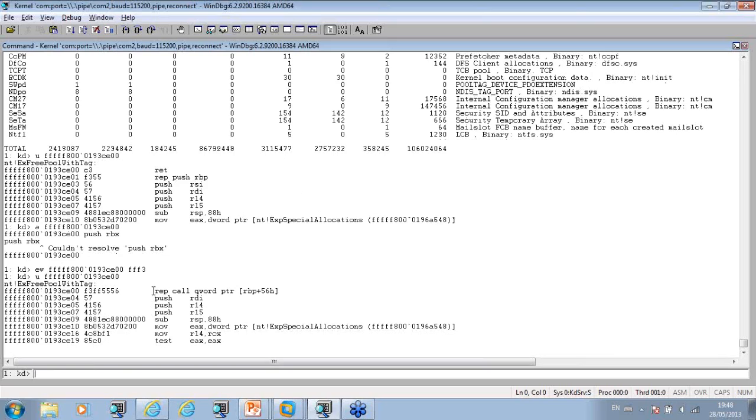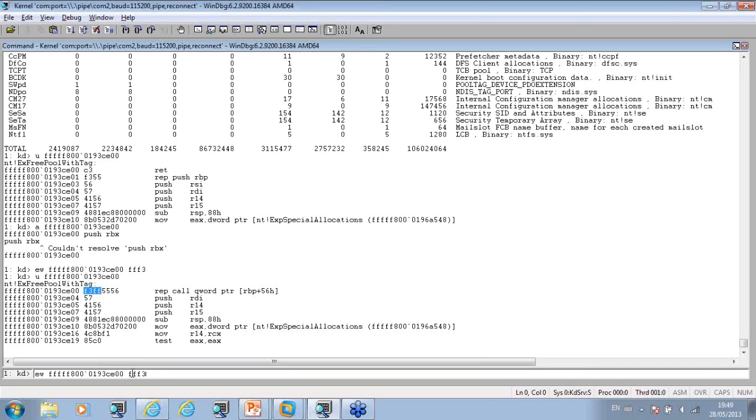And then let's verify. Instead of push RBX, we see a completely different instruction. But this is because we forgot about little-endian byte arrangement. Instead of FF F3, you see the reverse was written, F3 FF.